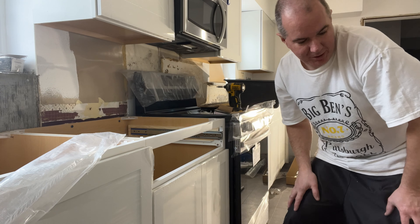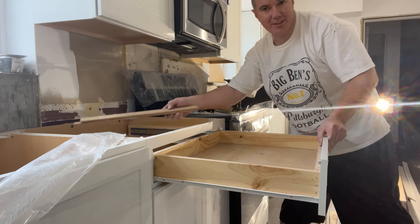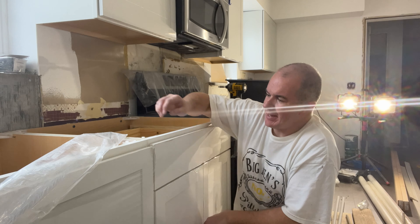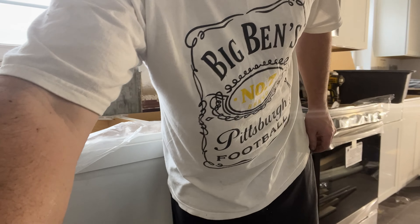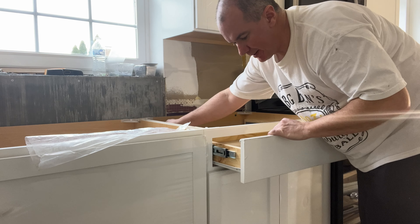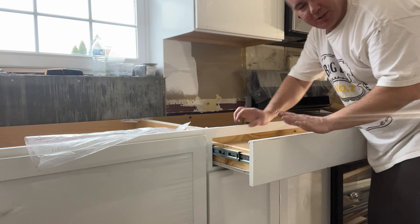Now that those are in, we're going to put our drawer back in. We didn't remove the bottom slides yet — when you first put the drawer back in it's still going to feel like it's not the greatest; once you remove the old slides you'll feel the difference. When you go to pull the drawer out, push on the back of the slide a little bit and it'll start to come out. There are multi-levels: the first section, the second, and then the part that's attached to the side. Don't pull it out too far or the drawer could sag down.